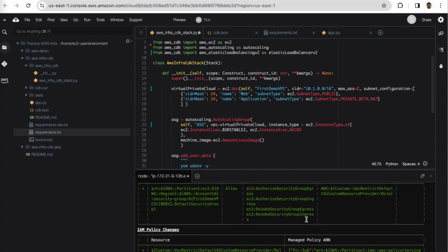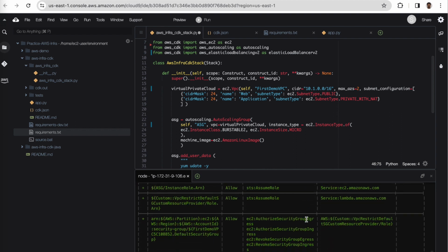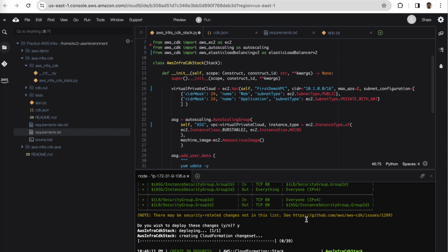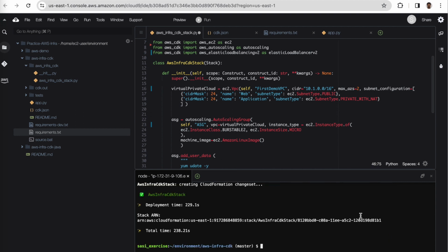We see the list of components which are going to be created in our AWS. The AWS infrastructure is created.